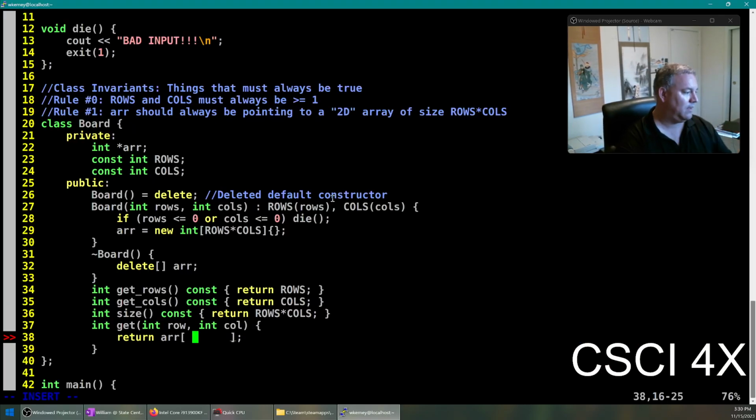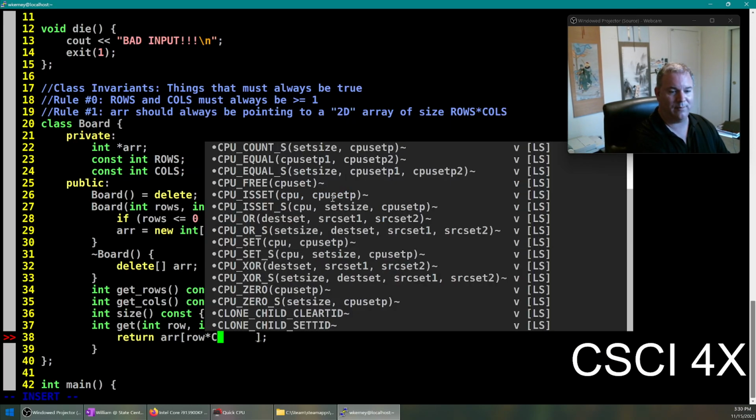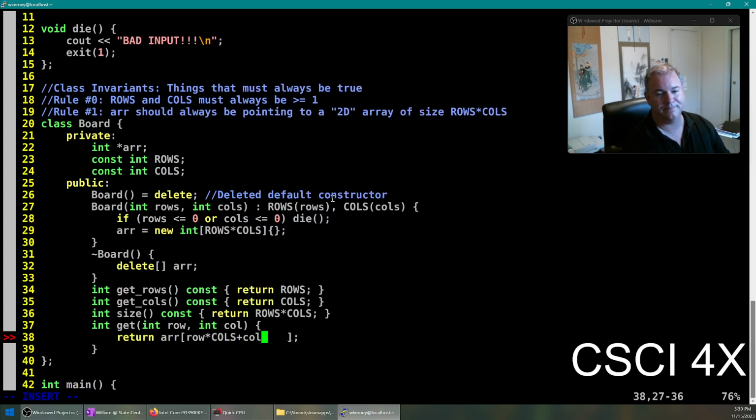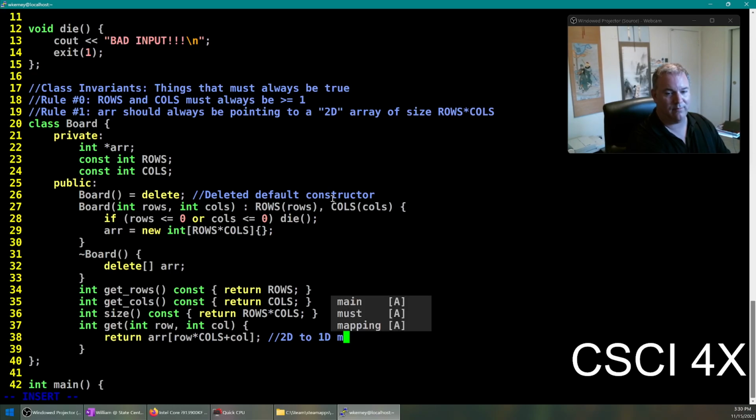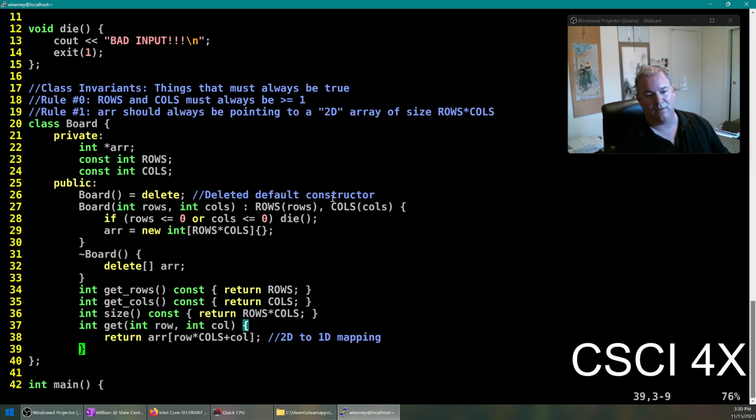Okay. It is row times columns plus column. This is the equation, 2D to 1D mapping. And the reason why we do this, again, is so that everything is contiguous memory, because the most common way we have of iterating across a 2D array is left to right, top to bottom, and that's how it's laid out.